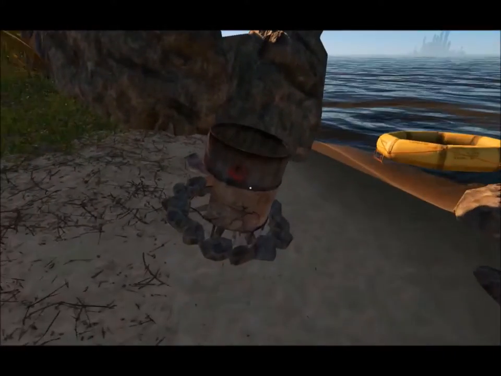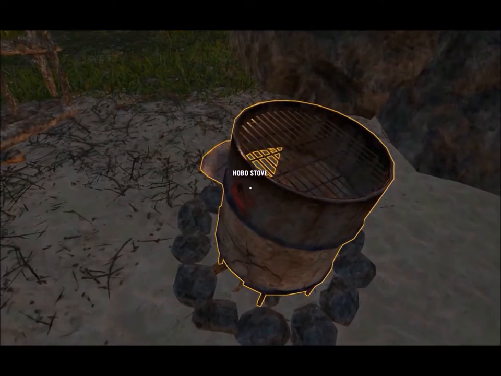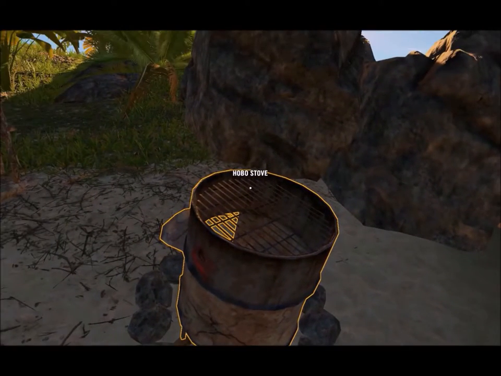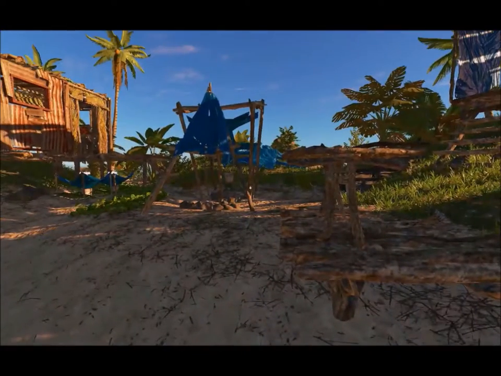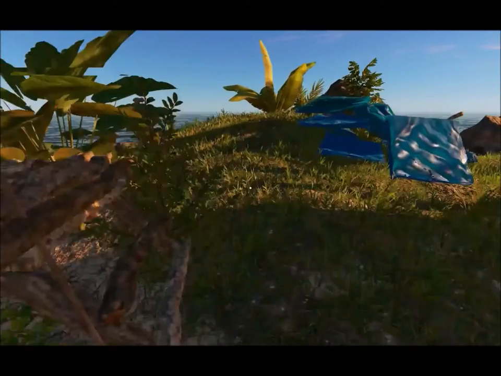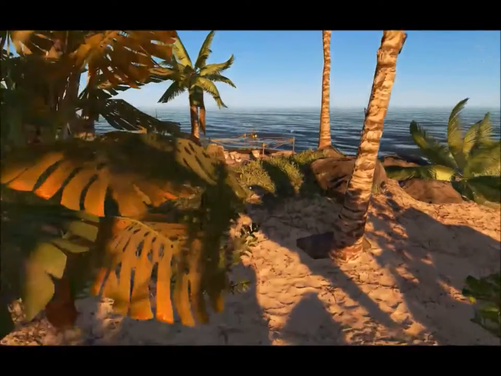And this is very simple to use. You just light the fire, you put whatever meat you want, you drag and drop it on top of this grill, and it will cook your food. So we finally have a hobo stove. While I was out, I also managed to pick up a couple more buckets for our ever-growing bucket farm here.